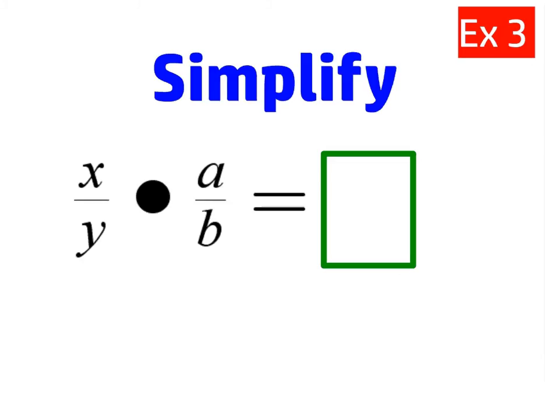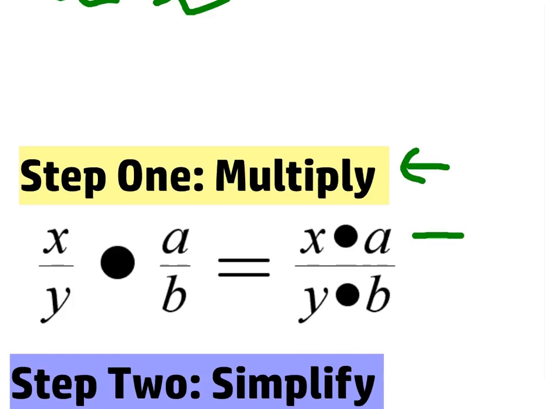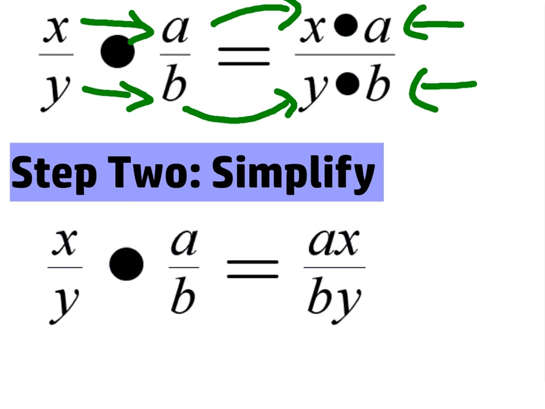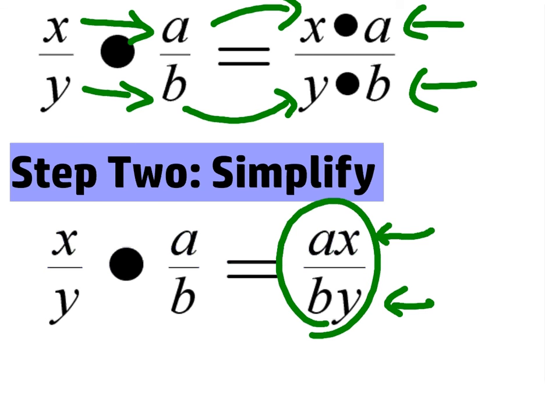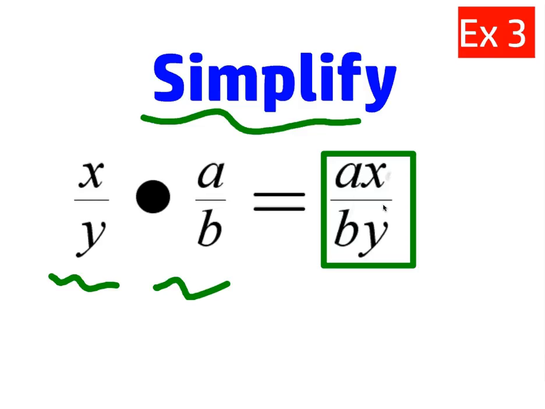Let's look at another example. X over y times a over b. We want to simplify that and make it as short as possible. Step 1, we're going to multiply. So multiply the numerators together, multiply the denominators together. You can also look at it this way. You have x times a, which gives you the top, and y times b, which gives you the bottom. And like I've said before, it just looks better if we group these alphabetically. So we have ax on top and by on the bottom, and that's our answer. That's what's going to go inside the box. So it's real simple. You just simplify and then you multiply.